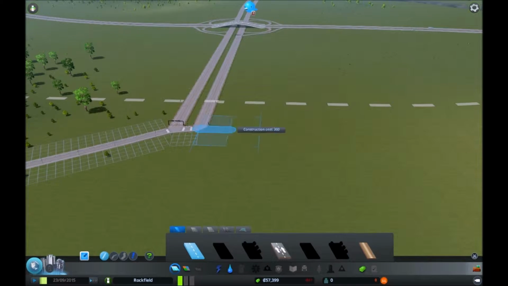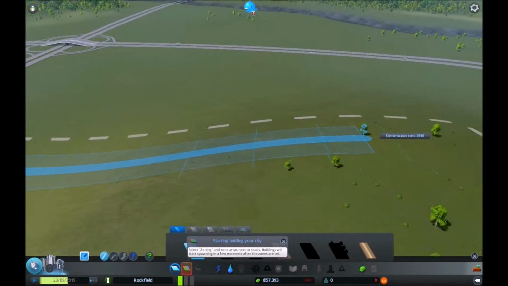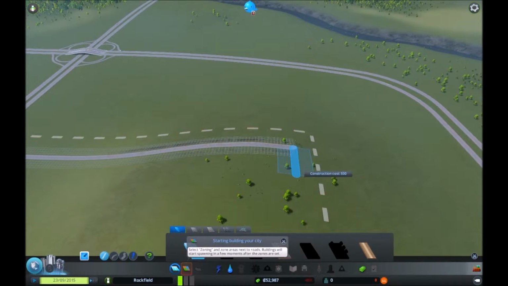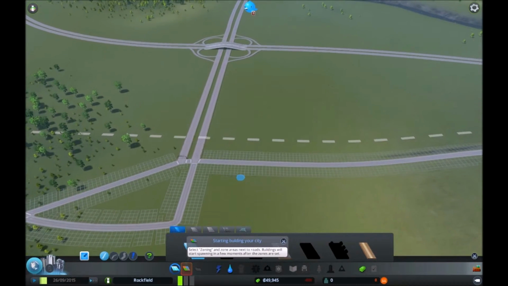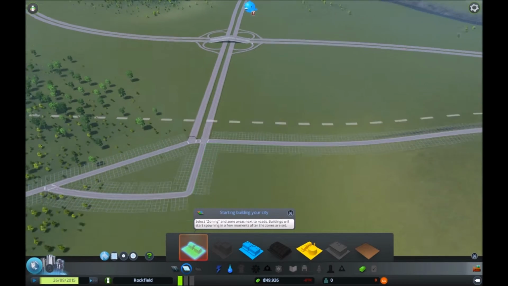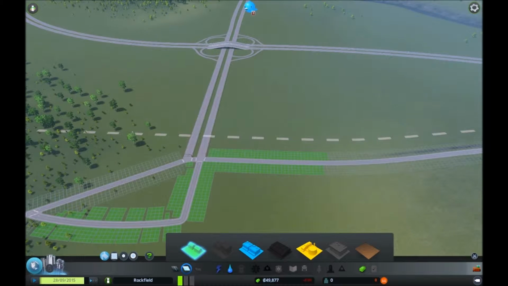So I'm gonna have my residential zones nice and far away from the industrial, because I learned from SimCity, poisonous industrial zones, not very good for building a city. Okay. Right. Okay, we can put in a residential zone. So let's put one there. There we go. I should do for residential zones.